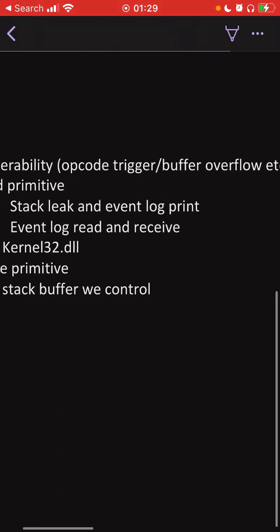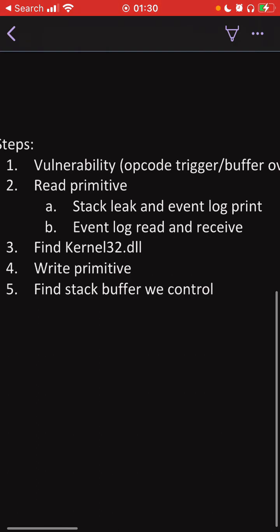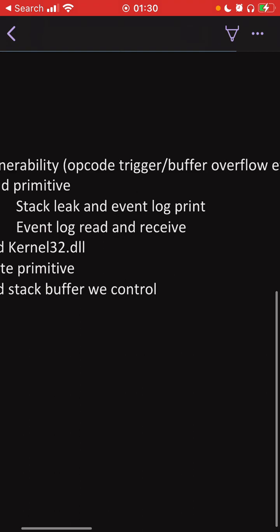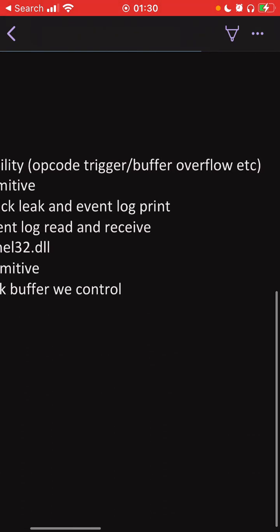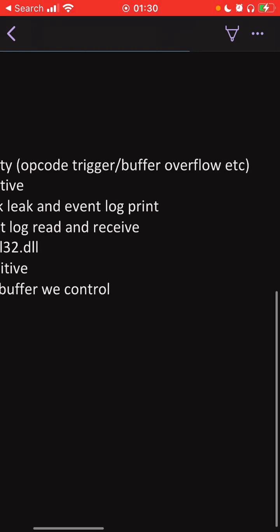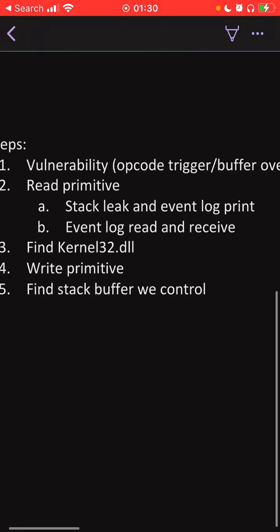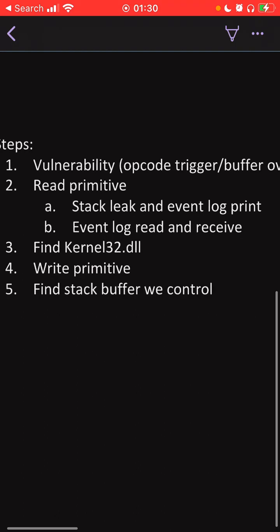So the first step is to find the vulnerability, and honestly it's not easy. The vulnerability can be summarized into an opcode trigger and a buffer overflow. It's a combination of two. The buffer overflow is sent to the program, which in this case is the Tivoli Manager app or the Fastback Server app.